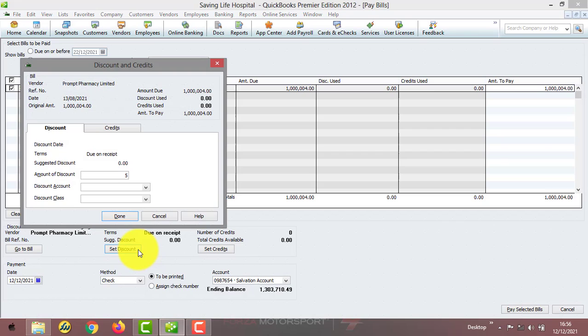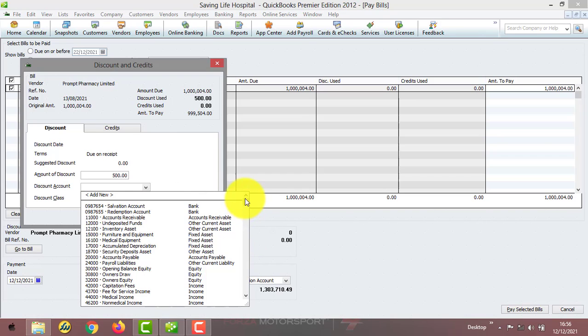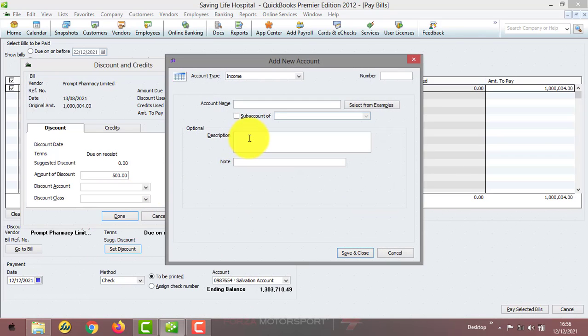Let's make it 50 because it's a huge money. Create new. Discount allowed. Okay, let's make it 41. Yeah, in description, discount allowed for goods.